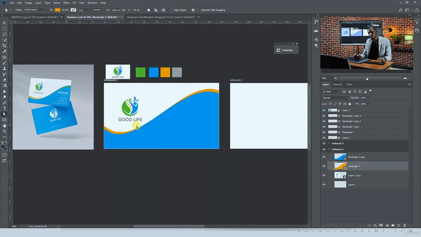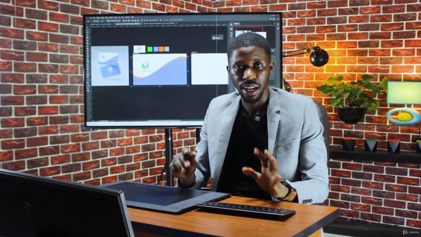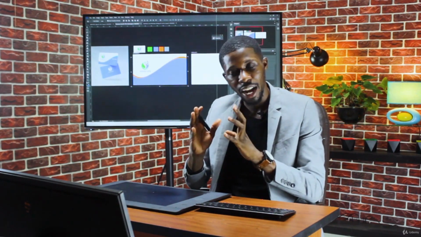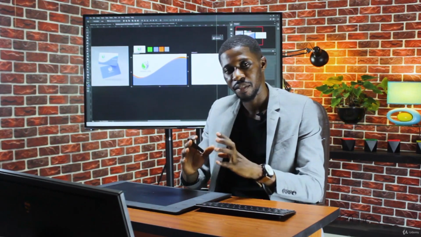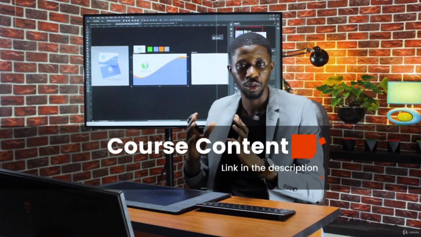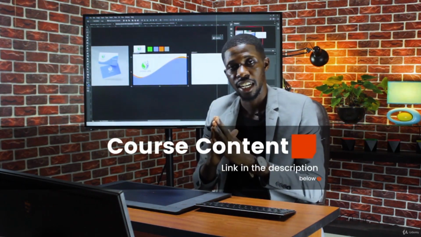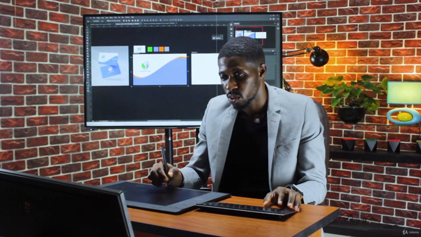So now that we have something like this, all we want is the orange parts of the shape that has been created, but the shape is actually bigger than that. By turning it off, you can see. So to work around this, we are going to use layer mask. If you have no idea what layer mask is, I have a course that teaches you how to use layer mask. Check the link in the description, you will have access to that.